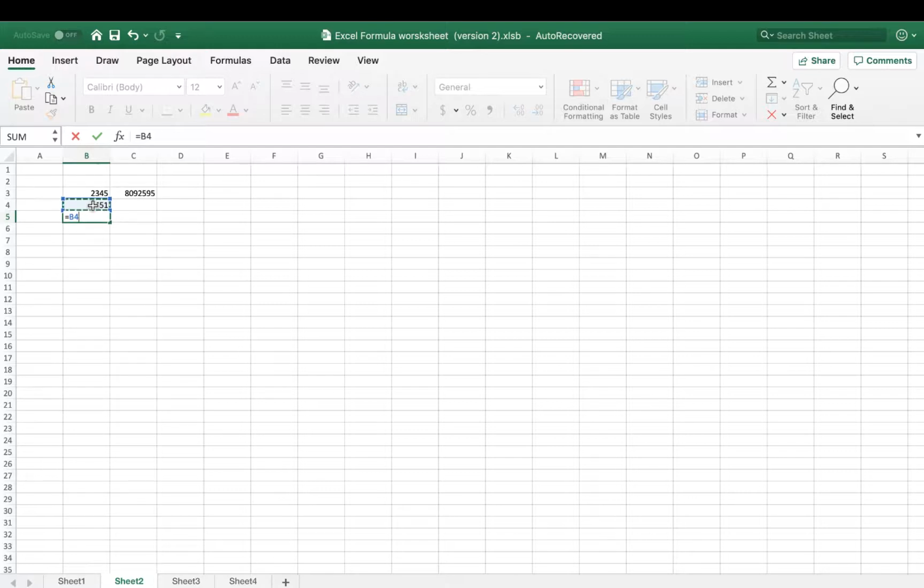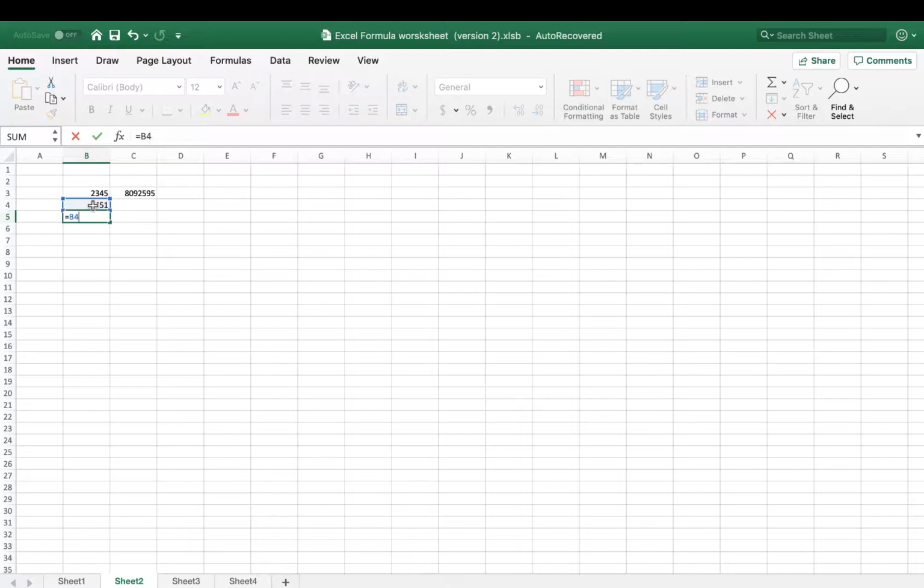The multiplication sign is on your keyboard as the asterisk sign. It's on the same button with number 8. To use the asterisk, just hold down the shift button and then pick the asterisk sign. If you do not hold down the shift button, you're going to pick number 8.